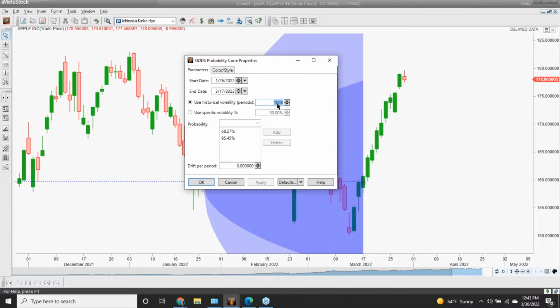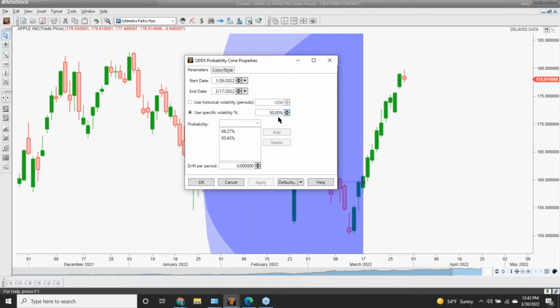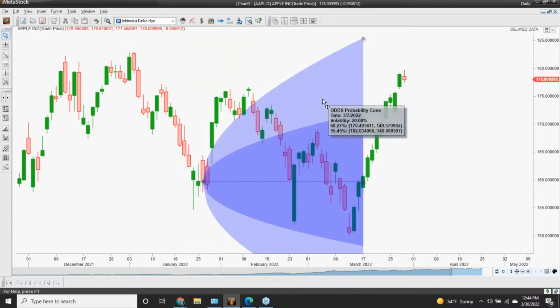You can change that to whatever you like to see the volatility within that period. I think it's an average. You can use specific volatility, so we can say 50%. Let's try that. And that means in the last 1,000 days, volatility has been less than 50%. But anyways, you can adjust and use this however you'd prefer.